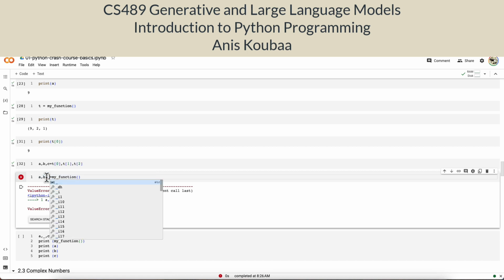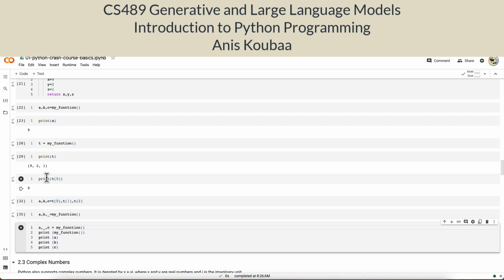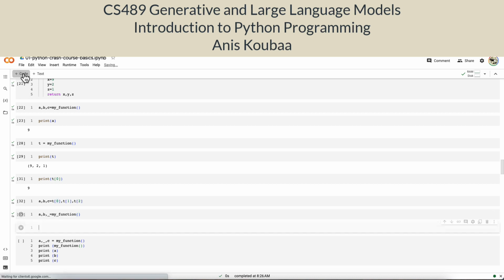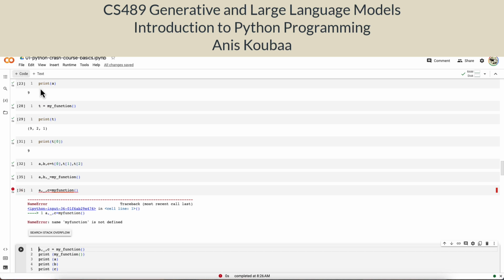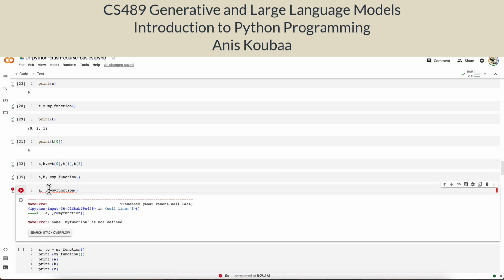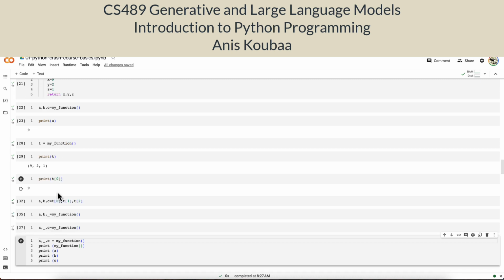So, for example, I don't need this value, but I need to make a placeholder to say I want to read only a and b. I can also read, for example, a and c. Okay, I can make a placeholder c equal my function. So A and C now are defined at the first and the last value.